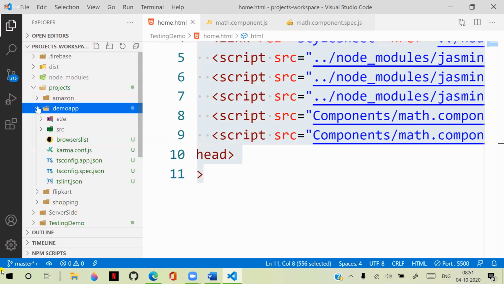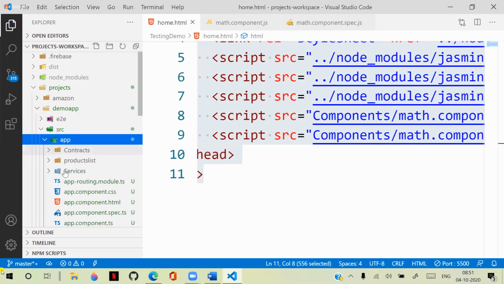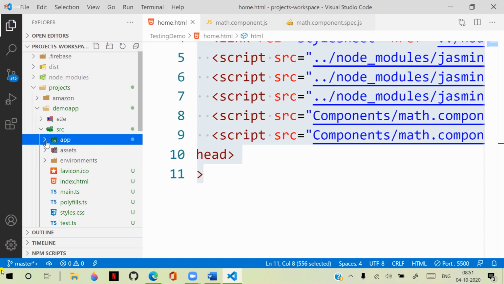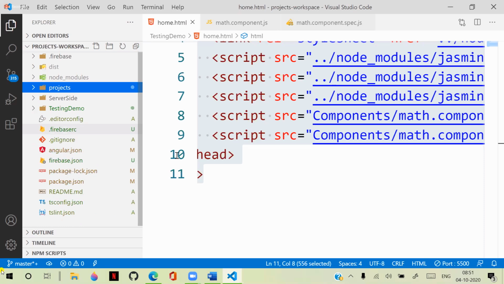Now the demo app, or Amazon, any application that we have. Generally, when we generate components, earlier we were ignoring the test files. We can manually add the test files now. So for every component here, you can see that a spec file can be generated. You can observe that spec file. Okay, let's create a simple example for that.